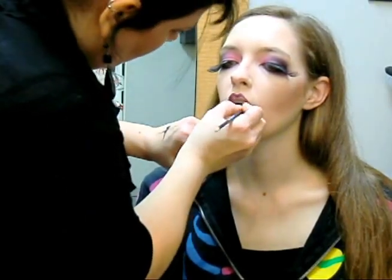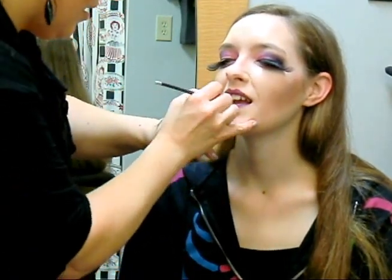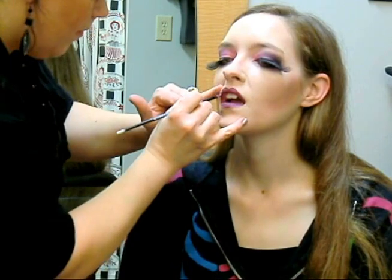And so now I'm just putting on a little purplish lipstick, and then I'm going to overlay it with some super duper hot pink gloss just to give it that purplish pinkish look that we're looking for this Halloween look.